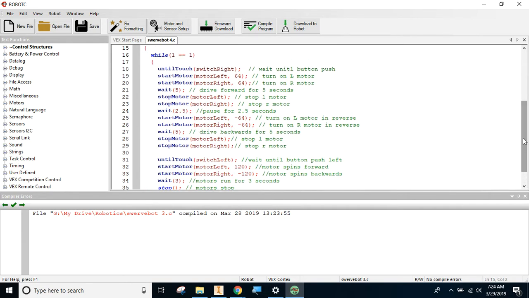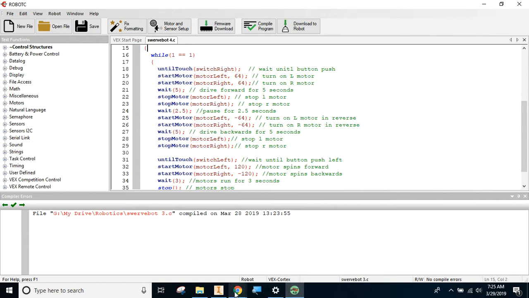And so what we want to do now is give it some options to say, is this condition existing? If so, I can do donuts first. I could drive forward and backward first. Or if you keep pressing the same button over and over, it could just continually do donuts and skip the forward and backward phase of the program, or vice versa. So this is called an if-else statement. So what the robot is doing is it's saying, if this condition exists, I will do this. Otherwise, I will go on and do something else.